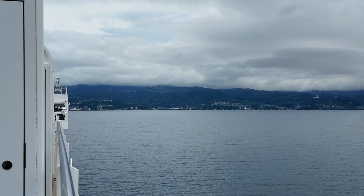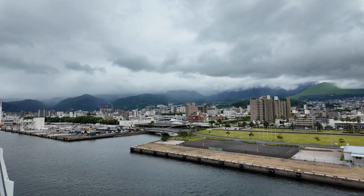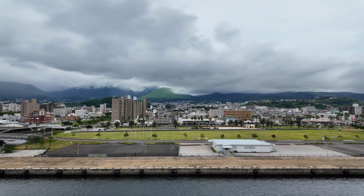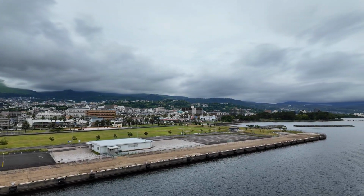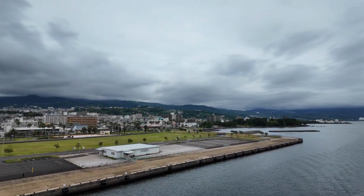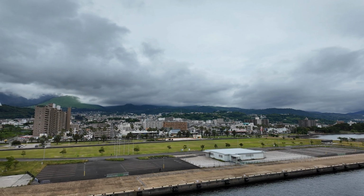One quick note, if you plan on taking the ferry back to Osaka the next night, you cannot leave your luggage on the ferry. You'll have to disembark with it, but there are lockers inside the ferry terminal to store your luggage. On the morning we arrived in Beppu, the lockers were actually full, but the check-in desk was willing to hold our bags for the day for only 100 yen. And when we picked them back up that evening, the 100 yen coin was taped to the receipt when they gave us our bags back.